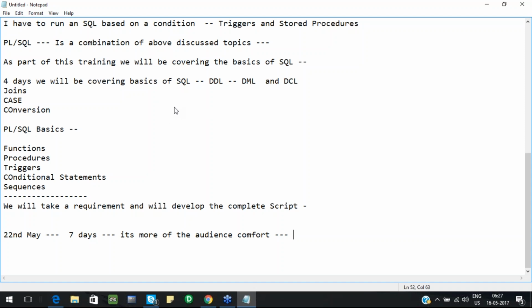Are we going to work on real examples like real data? No, Aram, we didn't plan that way, but we'll create data and then we'll work on it. It's not real data. The plan is after this live training, if the students are expecting a live project, then we'll start with a live project as well. We'll have to see the number of people who are ready to join the live project.